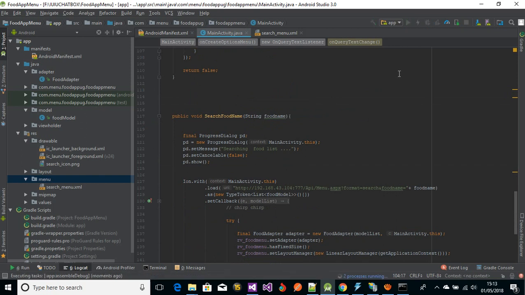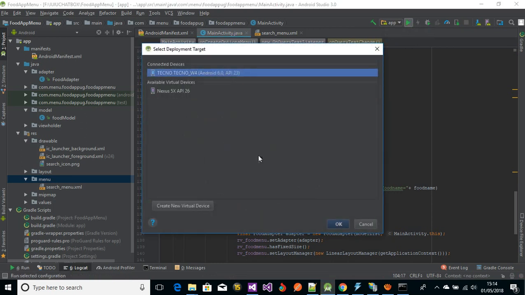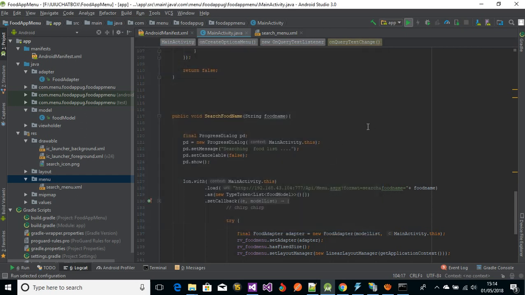Okay, now let us run our application. I'm trying to connect my phone. Okay, now it's running. All right, my phone is disturbing me. Okay, let me try to connect again. Let us wait a bit.